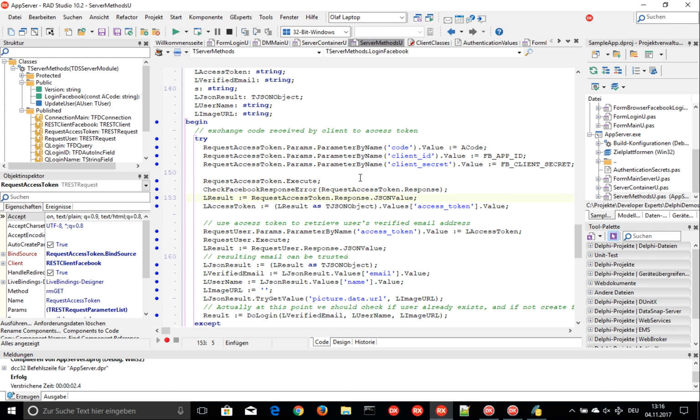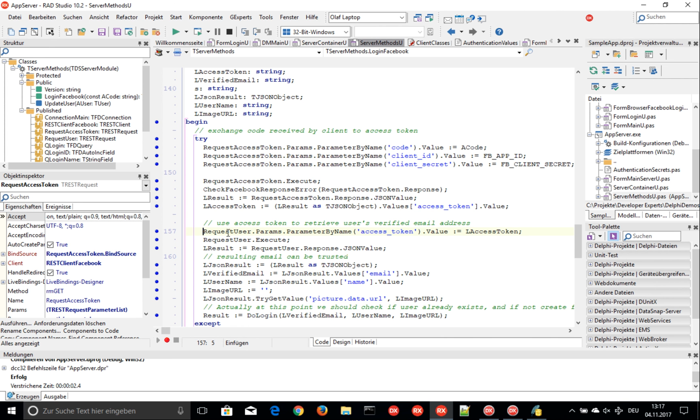And then, if nothing goes wrong, this one raises an exception, by the way, if there is any kind of error. If nothing goes wrong, we get a JSON value back, and this JSON value has a value access_token, and that string, that access token, is what we want. So we've got the access token here, and we need to send a second request.